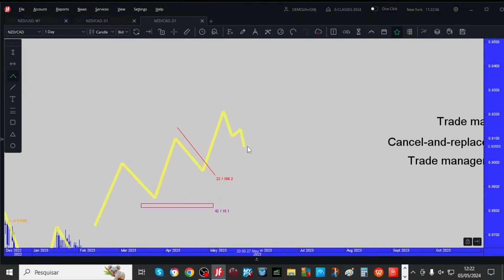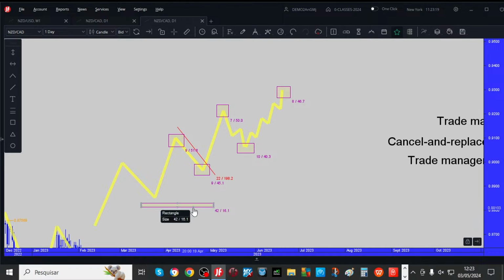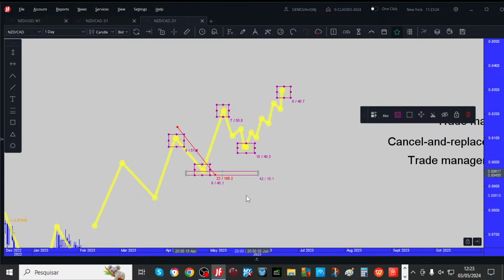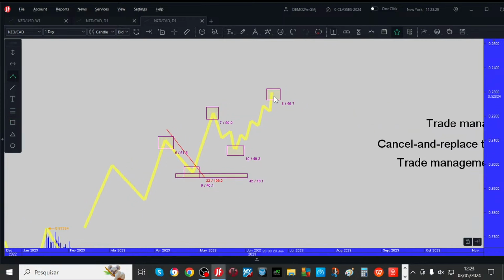As soon as the market goes my way again and makes a new relevant high, confirms the high, so this is the relevant high, this is the relevant low, this is the relevant high, this is the relevant low. The market confirmed the relevant high. Now I can cancel and replace my stop. I'm not out of the risk yet, okay, so I need to wait for the next one.